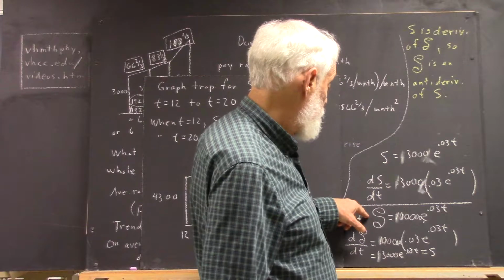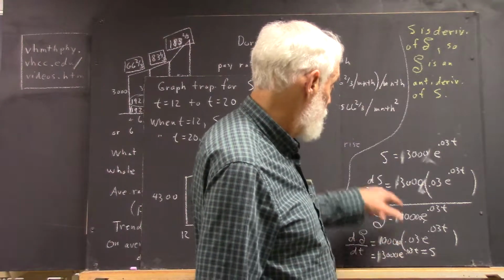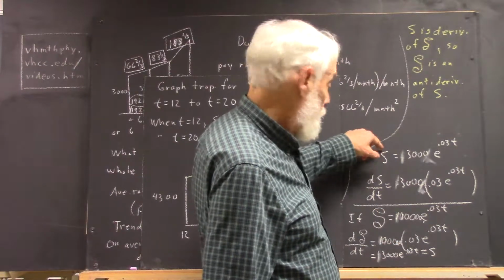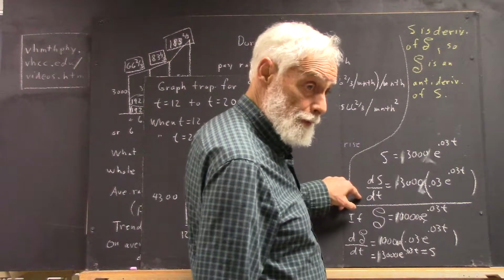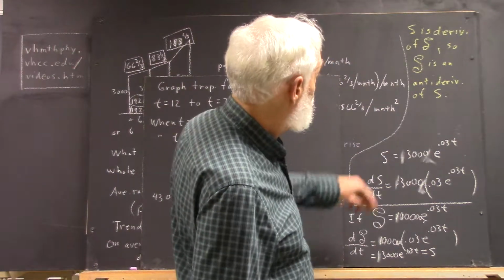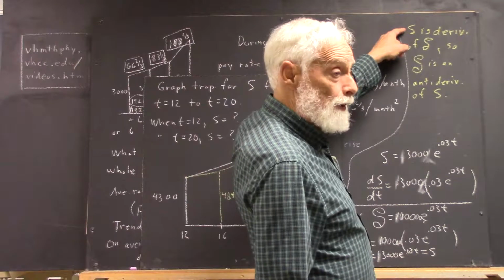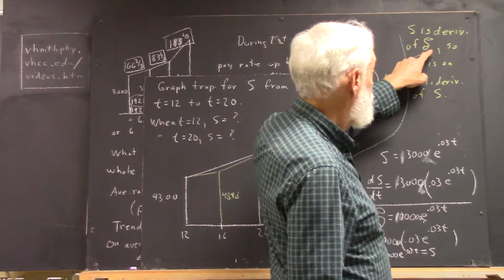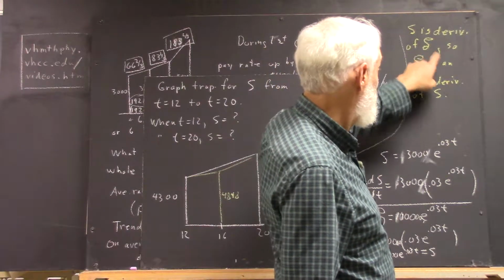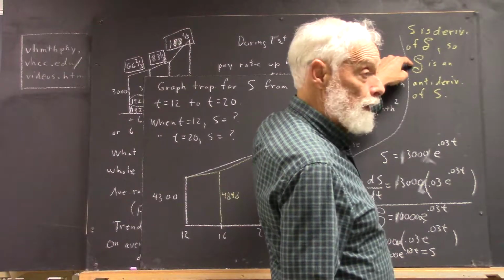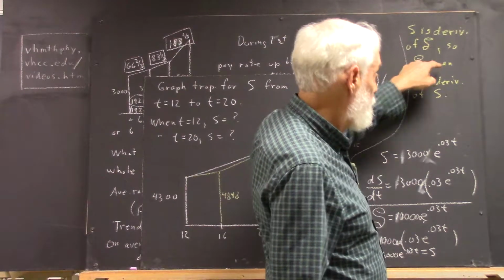So this big fancy S function is a function whose derivative is the s function, and the s function in turn has its derivative. Okay, so what I say up here now is s being the derivative of the big fancy S function, then the big fancy S is what we call an antiderivative of s.